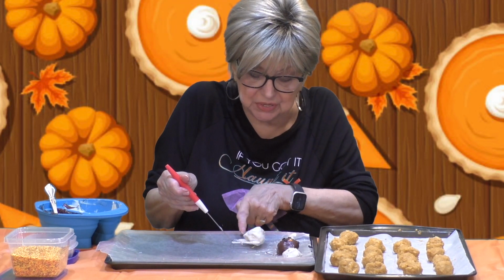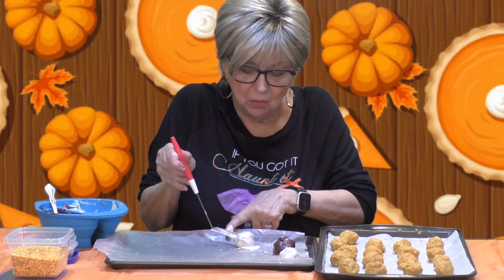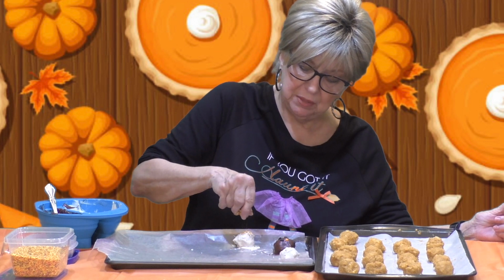So let me dump another one in. And you're going to do this with all of them. It's a lot of fun. And when the chocolate hardens, you're going to have that nice, yummy pumpkin pie inside and your chocolate on the outside. And oh yeah, you're going to have your nice pumpkin pie truffles that you made with a pumpkin pie. So let me put some sprinkles on that.